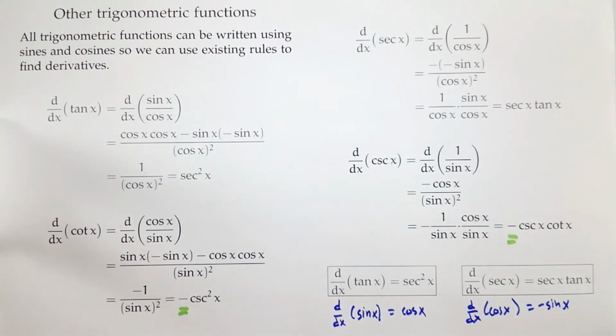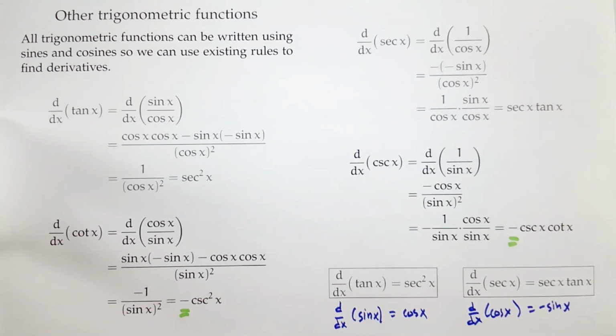I want to point something out, though. If you can see the spirit of it, it can help you remember how to memorize the derivatives. Notice, when we talked about the derivative of sine, it was cosine. And the derivative of cosine was negative sine. Now what happened? Two things happened. We flipped the co and we changed the sign. You see? So this was positive, this was negative. Cosine, sine. So we got rid of the co and then we put in a negative.